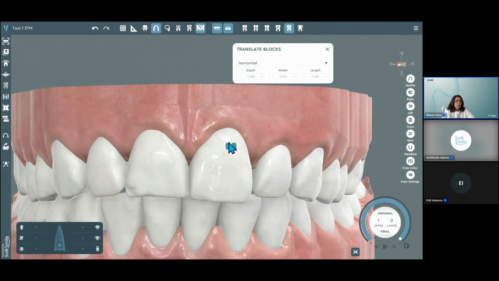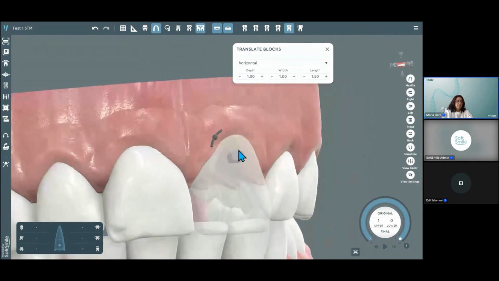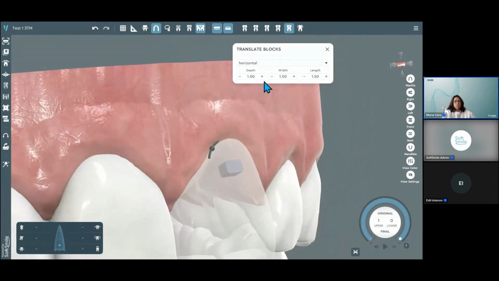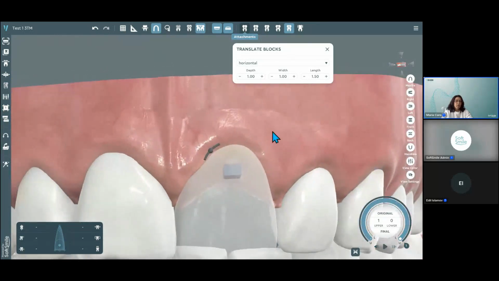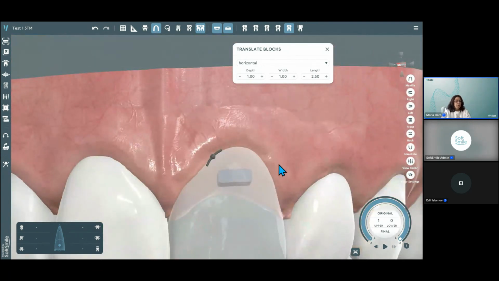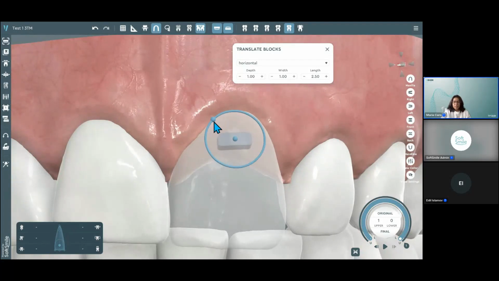So when we hover over a tooth, we can simply click and it is placed. And as I rotate this, I want you to visualize the options that we have in terms of the manipulation. We can increase the depth, which will generate a stronger pressure point. So that can be manipulated, as well as the size, just like all the auxiliaries. So for example, if I want to change the length of the auxiliary, I can do that. So other things that we can do, we can use the gizmo to manipulate the form. We can right click onto it, and we can also copy it.